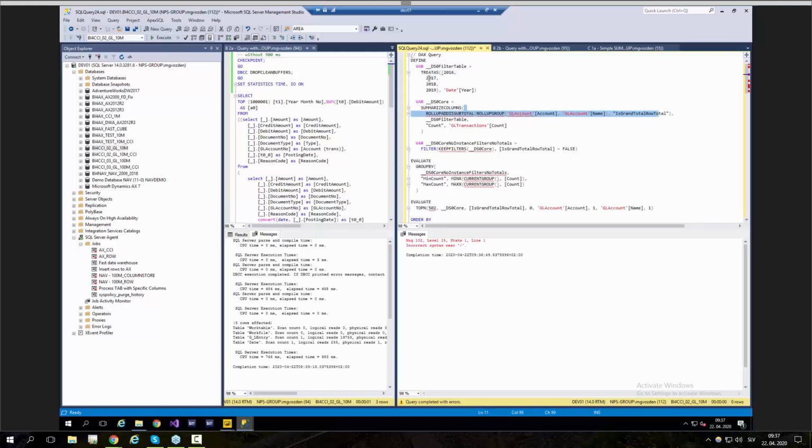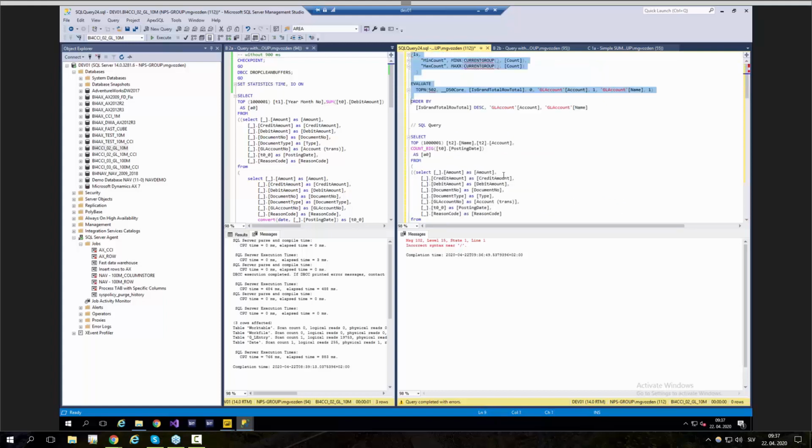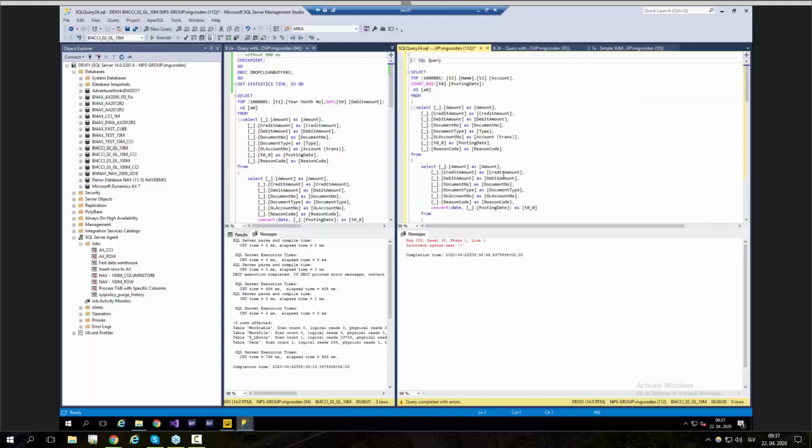DAX is quite simple. I have some year filter here and something like min, max and top, but this is not the part. Usually, I would say 99% of the troubleshooting would be in the SQL, maybe 1% if you write a more complex query, but I don't think you would.